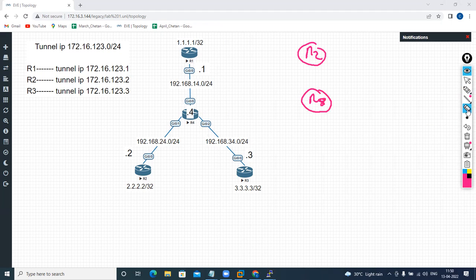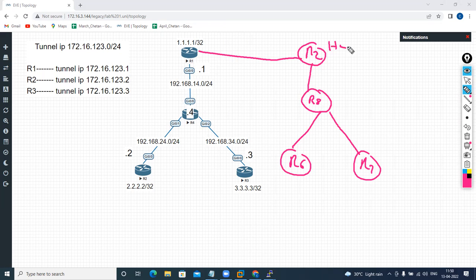It is R8. So we have R6 and we have R7. So this is the hub, spoke and spoke.